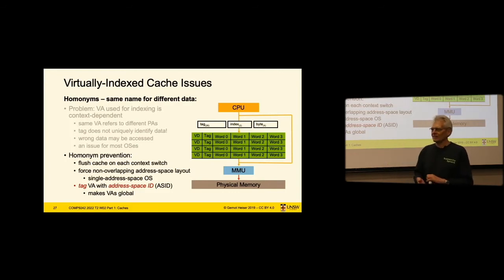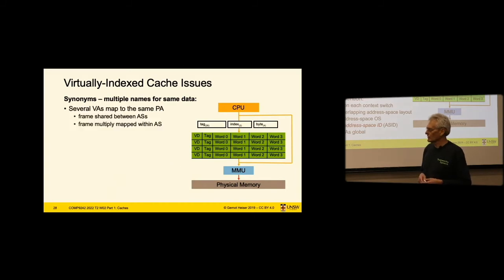That's a sort of constructed case, right? It's a worst case compared to a system that enforces non-overlapping virtual address space layout, which in general on a 32-bit processor is a bit of a challenge, right? You're fairly limited. It worked 15 years ago with the embedded systems of those times because they were inherently very resource limited. They didn't have these large address spaces, etc. So you could share a 32-bit virtual address space between multiple processes. These days, that's out of the question. And so because of these issues, the VV caches are not used anymore. As I said, I don't remember a recent architecture that has them.